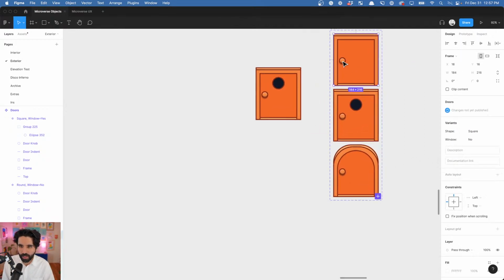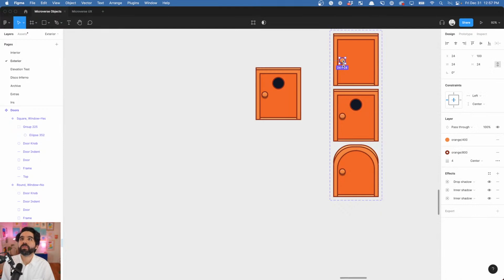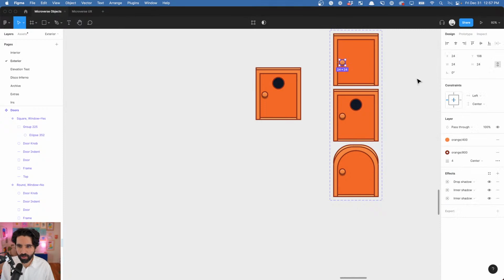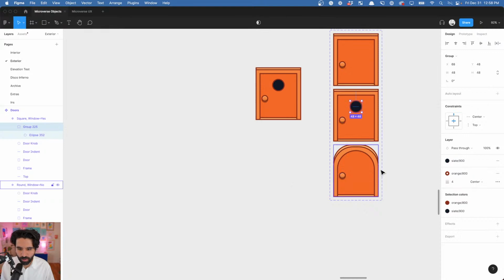around size. Now, doors usually have the knob a little bit. Let's put it, should we put it in the center? No, I think it should be lower. Yeah, because you want to grab it, yeah, it's lower. So I'm going to just, where was it? There you go. And I'm going to move all of these just a little bit lower. 1, 2. There you go. And now I can move the window a little bit lower too.